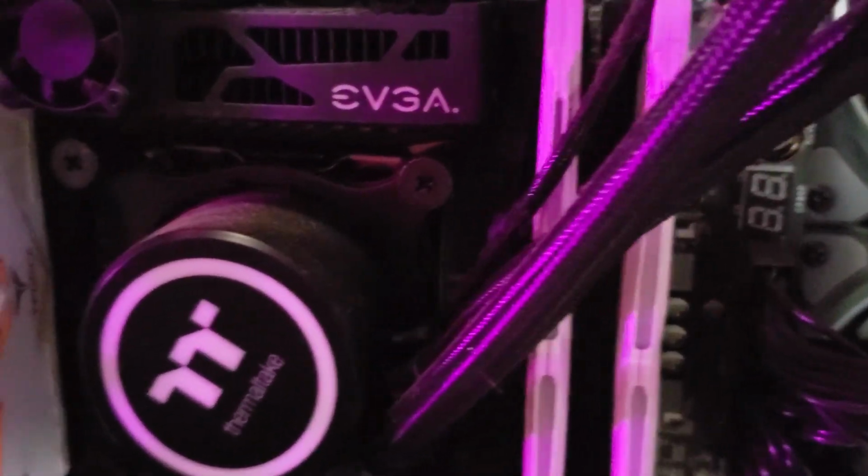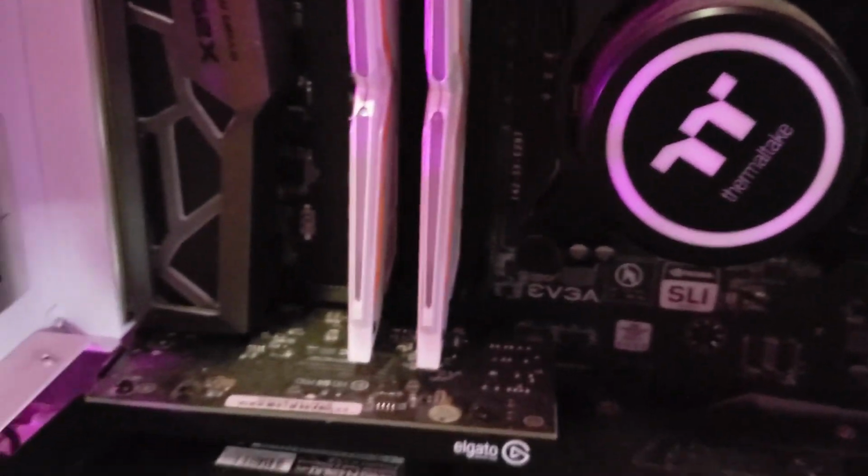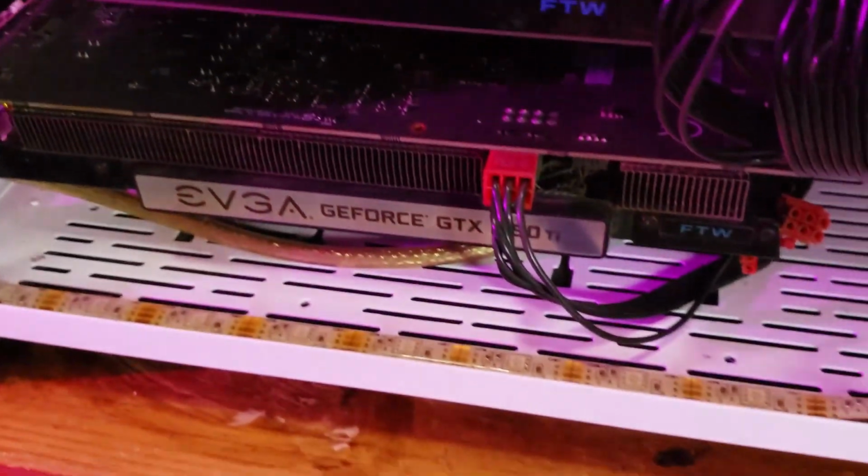Oh gosh, I'm very terrified. I can't believe I let it get this bad of all the dust. Oh, it's gonna take a minute to clean. I gotta get all these cables out.